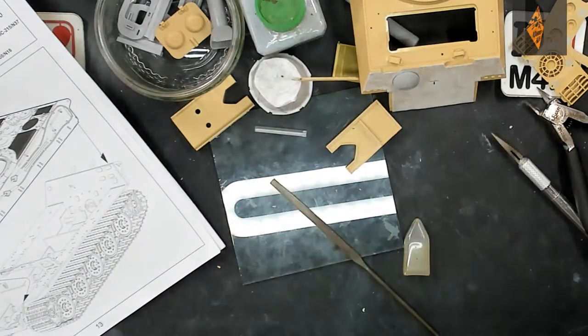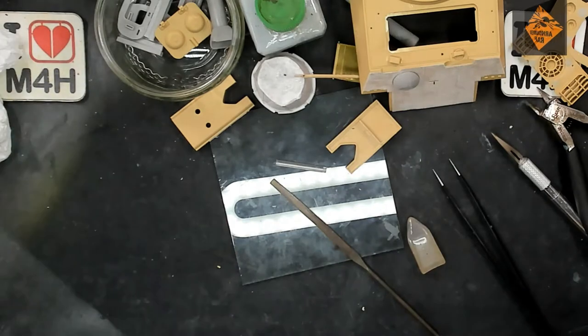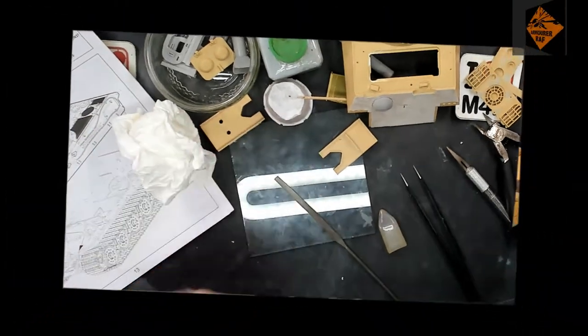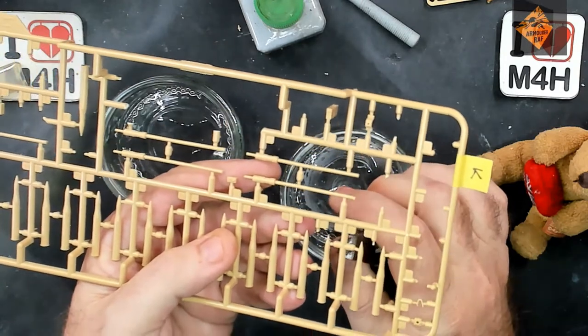And I'm going to be honest here, I've made a bit of a boo-boo. I've already put the cleanup of the rounds in the last video, which means that I haven't cut them off the sprue yet, which, to be honest, was a pretty laborious task. So I'll just show this bit that you can see at the moment.